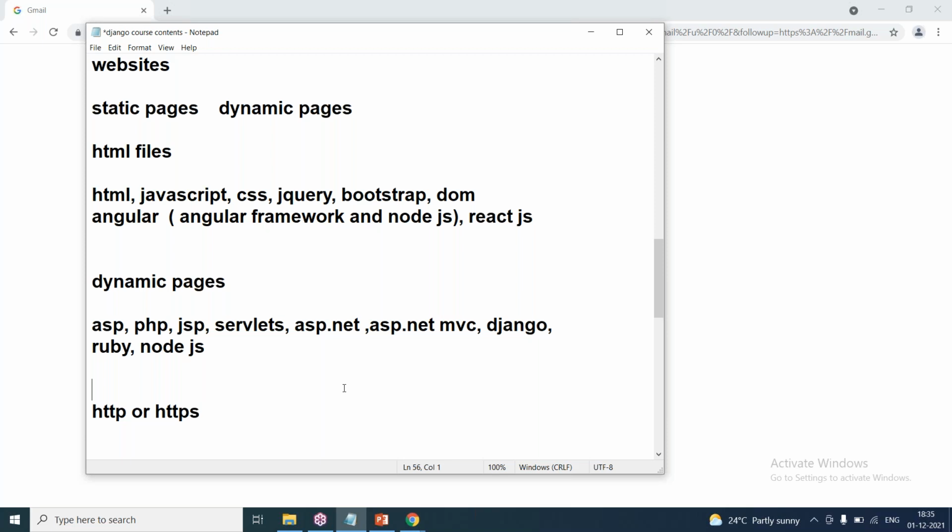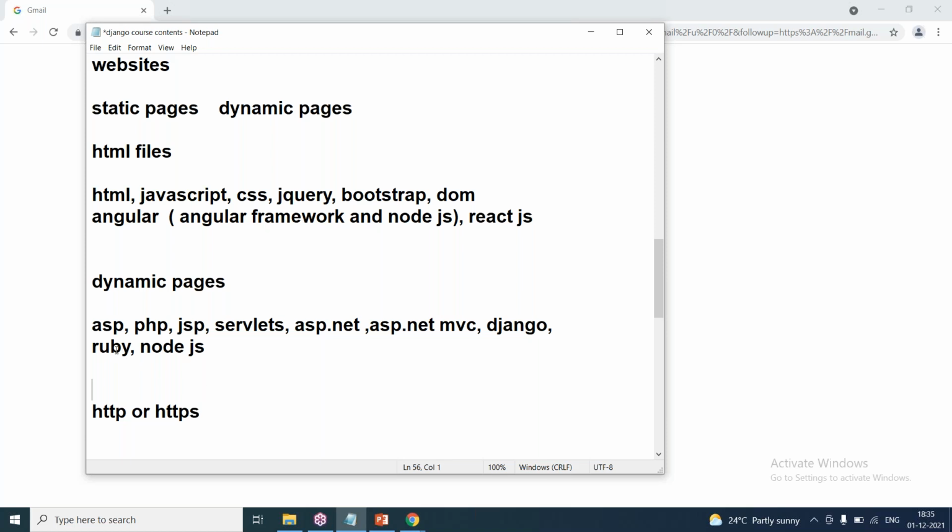So in Python, we have many frameworks. Not only Django, many frameworks are there, like Flask, Bottle, Pyramid, then Web2Py, Pylons, TurboGears. Many are there. So here in our classes, we'll see what is the difference between Django and Flask. In some companies, Flask is also used. So we'll see what is the difference between the Django framework and the Flask framework. All these we are going to see.